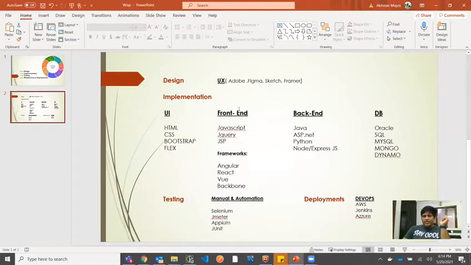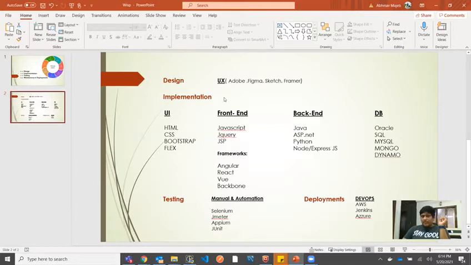If you want to be a design engineer, that is called a UX engineer, a user experience engineer. To grow in that, we need to learn software like Adobe, Figma, Sketch, or Framework. These are the basic ones available. I have included only some of them; there are many more in the industry.